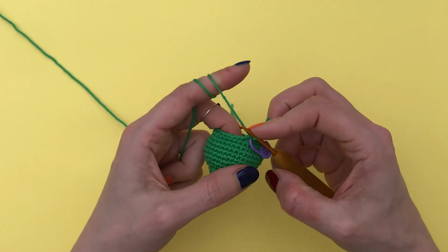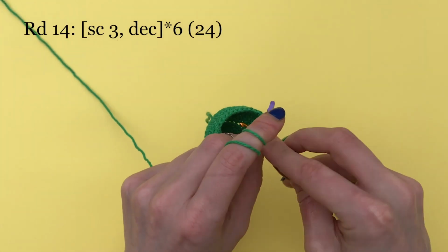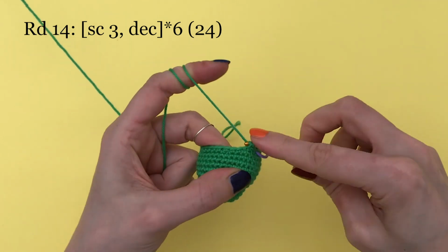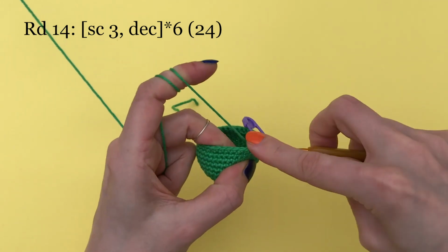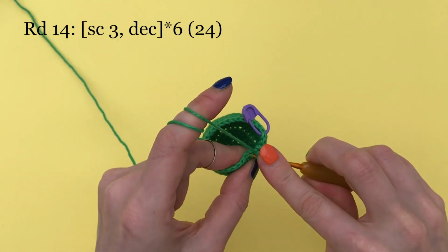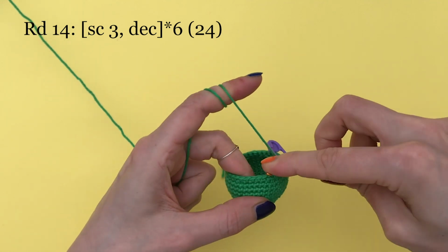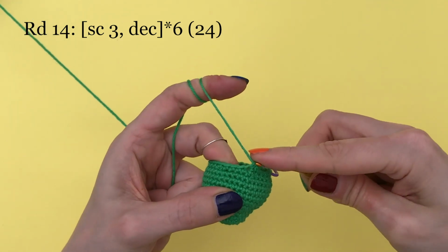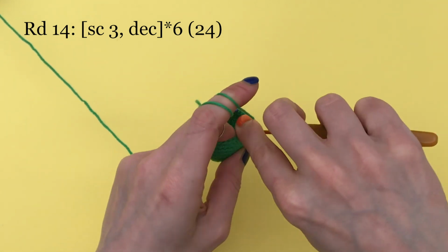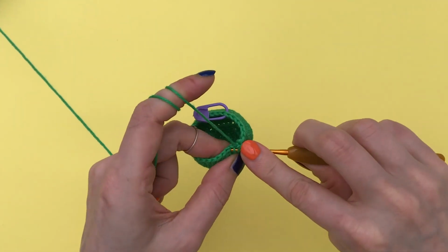That's round 13 done. Now in round 14 we keep decreasing. And this time we single crochet in the next 3 stitches. And then we decrease. And once again we do this 6 times altogether. So once the round is complete, we'll have a stitch count of 24.